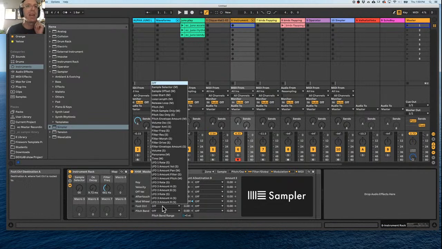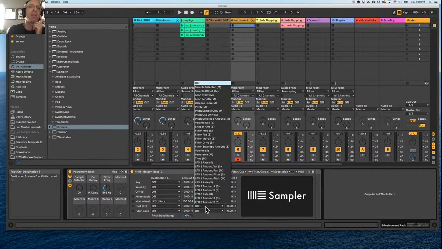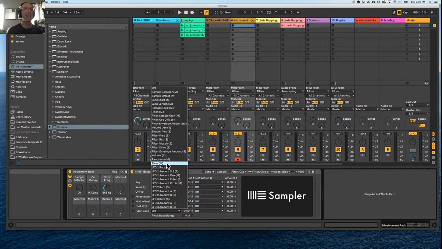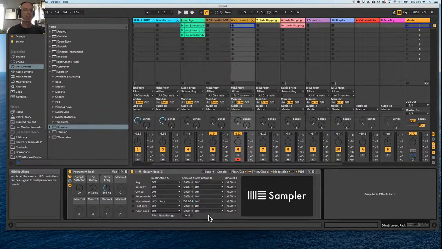But yeah, you have a pedal. If you have a pedal on your keyboard, you can set it to something and something else. Pitch bend is the other wheel. It doesn't have to just do pitch bend. It can also do other things, and you can decide how much the natural bend is. So if you set it to 0, then you can set these to anything else, and it won't bend. It'll just do those things.